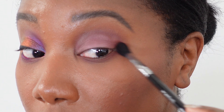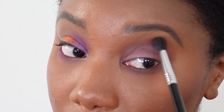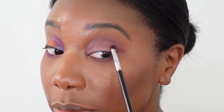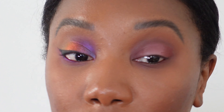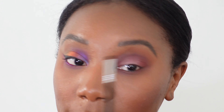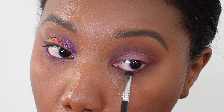Using a big fluffy brush, smudging and blending the color around, also carrying it out to the outer edge, then blending with a fluffy brush to make it all one shape. With a detail brush, I'm intensifying the color on the outer and inner corners, shading and smudging in just to get more color there — staying away from the center and carrying it over the top. I'm smudging that into the lower lash line as well for a bit more intense color near the lash line.